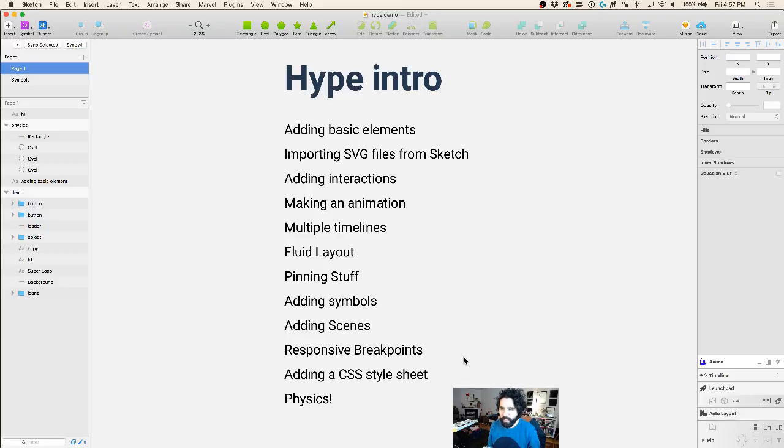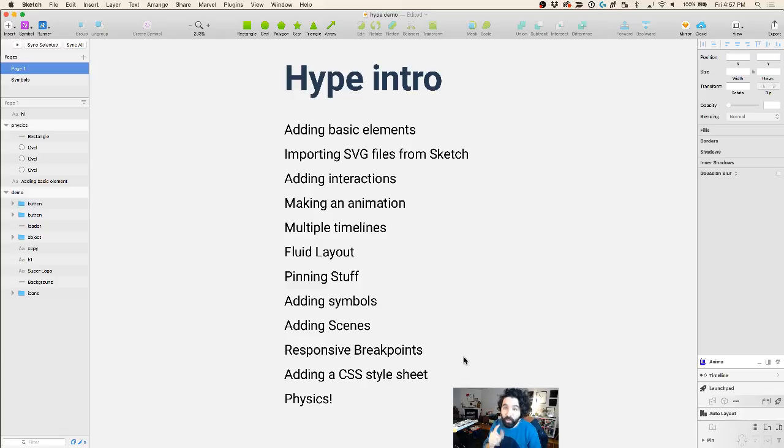Not only SVG files, you can import movies, images, GIFs, as you were able to see, sounds, anything. You can add interactions, like buttons and stuff. You can make anything a button. You can create animations. It has a really cool, fully featured animation timeline.